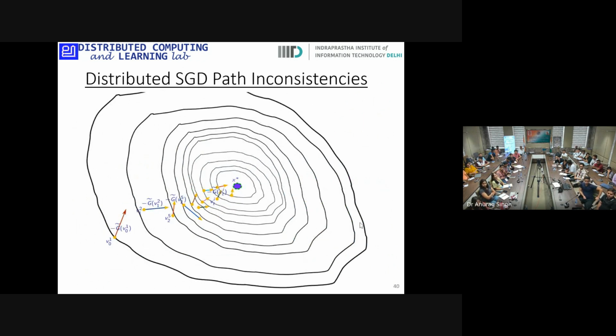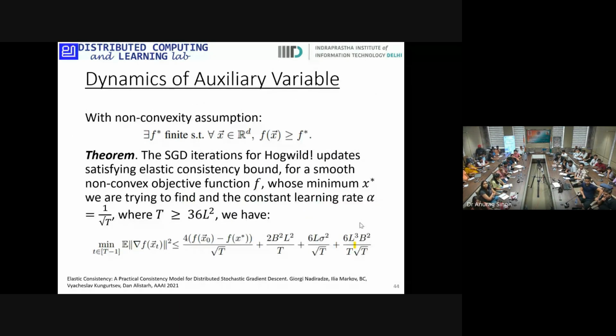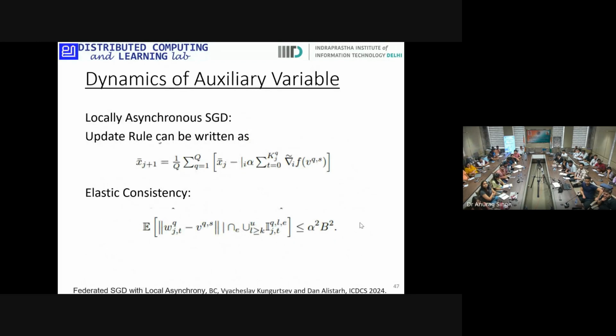And I already talked about the geometric, mathematical idea behind how divergence may happen, and then what to do from a systems perspective to checkpoint it. Let me skip over all of that.